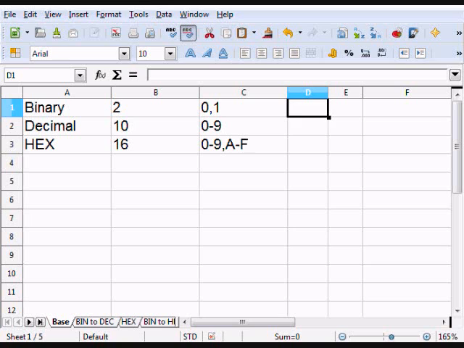Binary is the base 2 system. I have the 0 and the 1 digit. Decimal is the base 10 system. I have 0 through 9 digits. And hexadecimal is the base 16 system, and I have 0 through 9 and A through F, or alpha through foxtrot. I'm going to use all of those digits to represent basically the same number, just in different base formats. One thing to note is that in order to go from decimal to hexadecimal, you often have to go through binary and vice versa. So let's get into it.